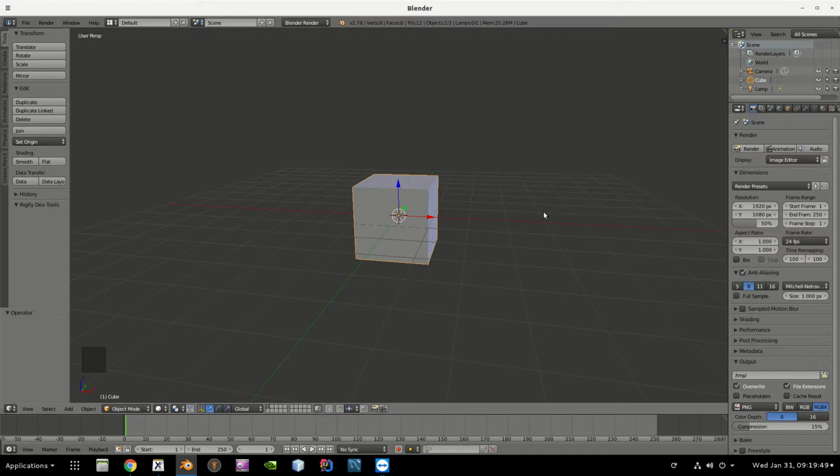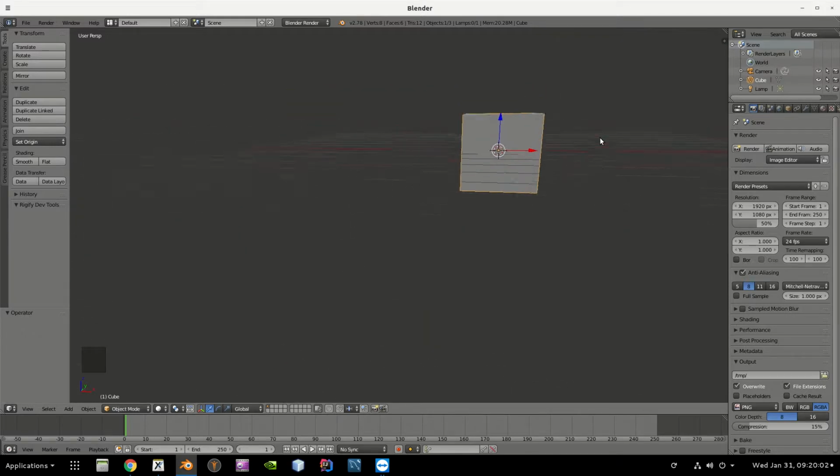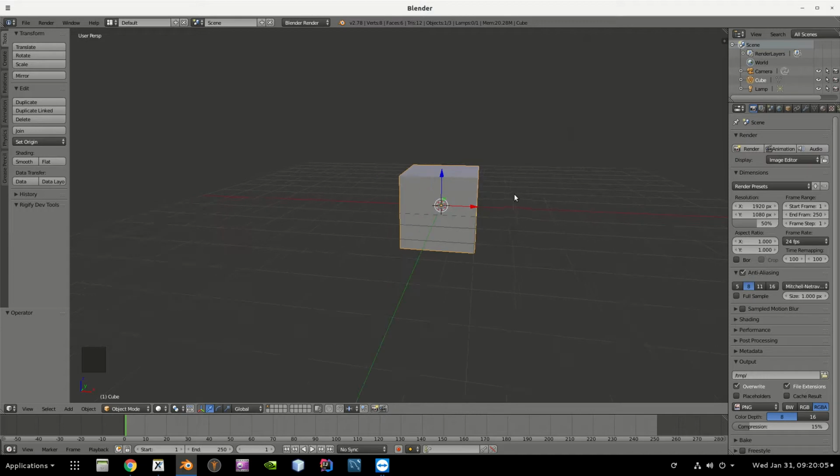Okay? If I want to move this object to one side, to the left or to the right or top, bottom, I can do that. But for that I have to hold down Shift and then hold down middle mouse button. Then I can move this object. Okay? So two things with the middle mouse button. If you hold it down on its own and move from left to right, you're just pivoting around it, if you're looking at it from different angles. If you want to move it to a side or move it on the top or the bottom, you have to hold down the Shift plus middle mouse button. That does something different. Is this thing clear? Okay.